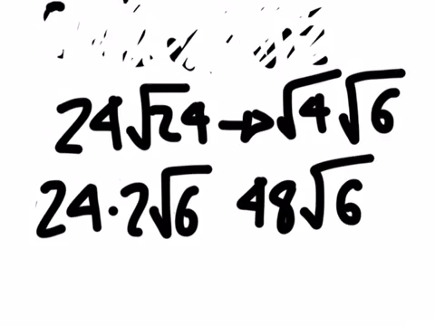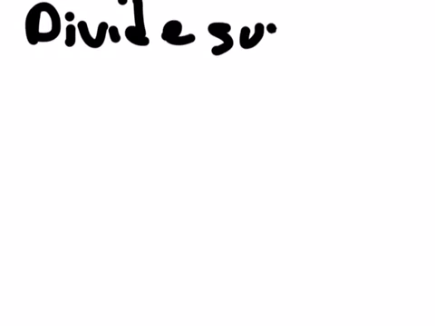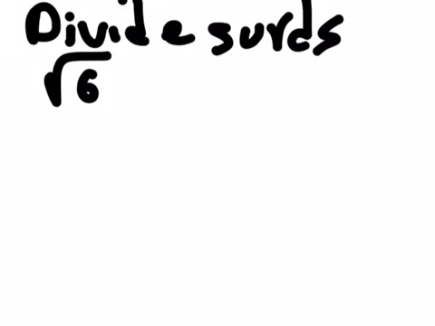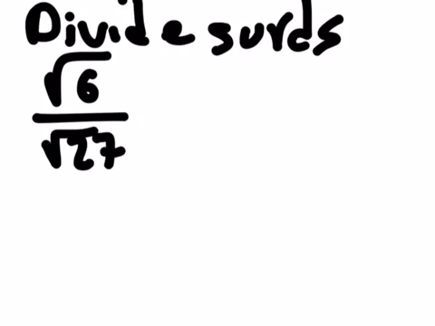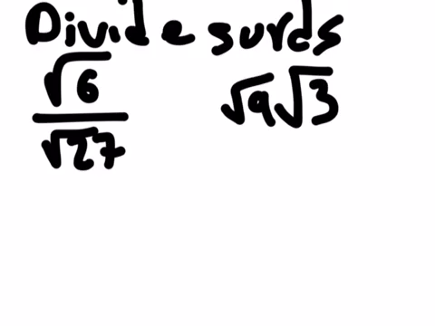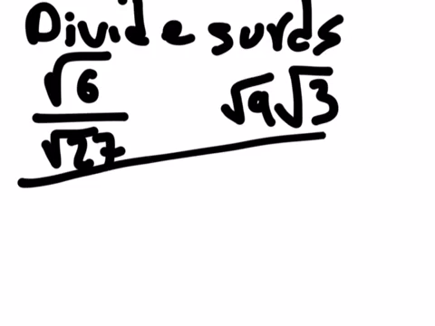That's the answer. Now we're going to learn how to divide surds. For dividing surds, the numbers inside the square root do not have to be the same, as well as in multiplying. For example, we're going to do 6 root 27. Now, we use the method of simplifying, so the square root of 27 is the square root of 9 times the square root of 3. And as the square root of 9 is 3, we get something like this.